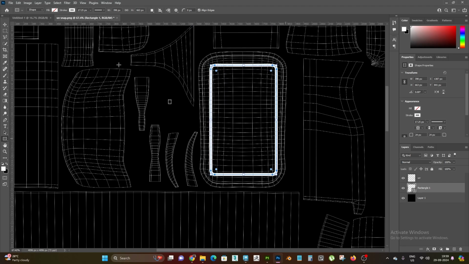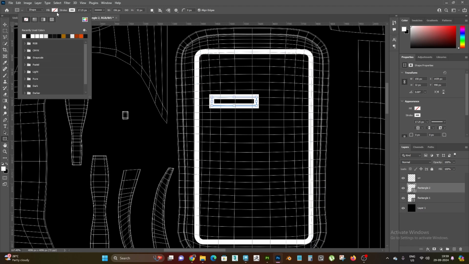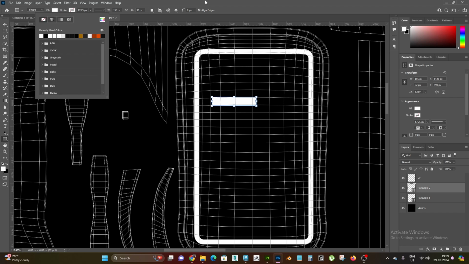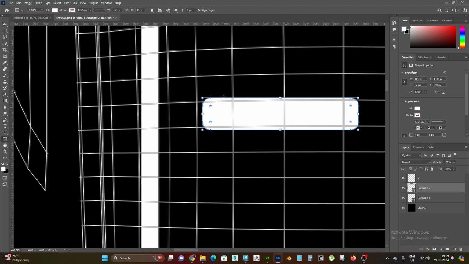Okay, so in this way you can create that, and then we have lines like this there as well, so we can create line as well. Like if line is like this, so it will contain white part and there will be no stroke, like this, and just add a roundness to it.